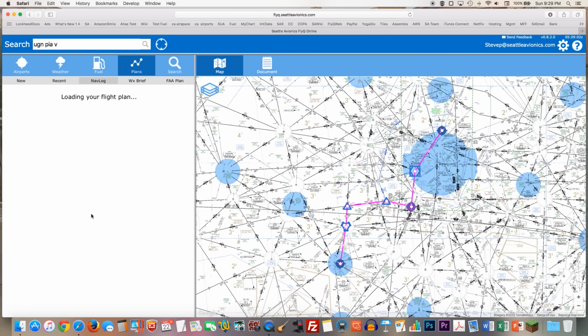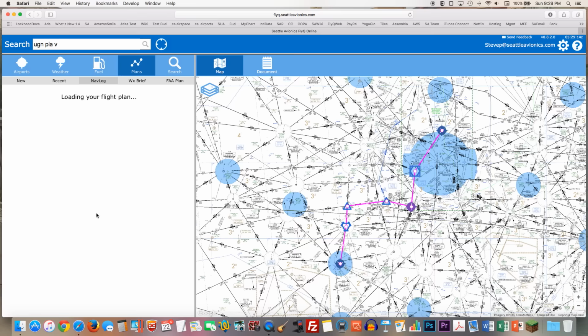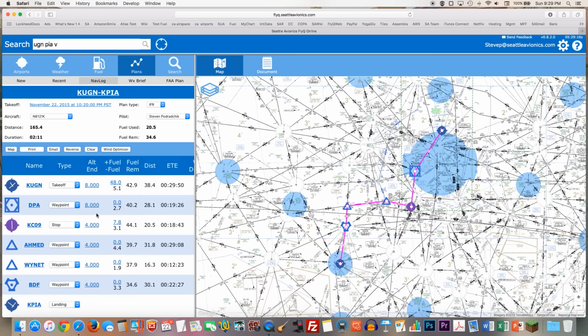I just click OK. And now the flight plan again gets reloaded and recalculated. Oh, I typed in 400. I probably don't want to fly 400 feet. So let's say 4,000 feet, rather. And there we go. So we're flying at the beginning of the flight at 8,000 feet, the second part of the flight at 4,000, and so on.